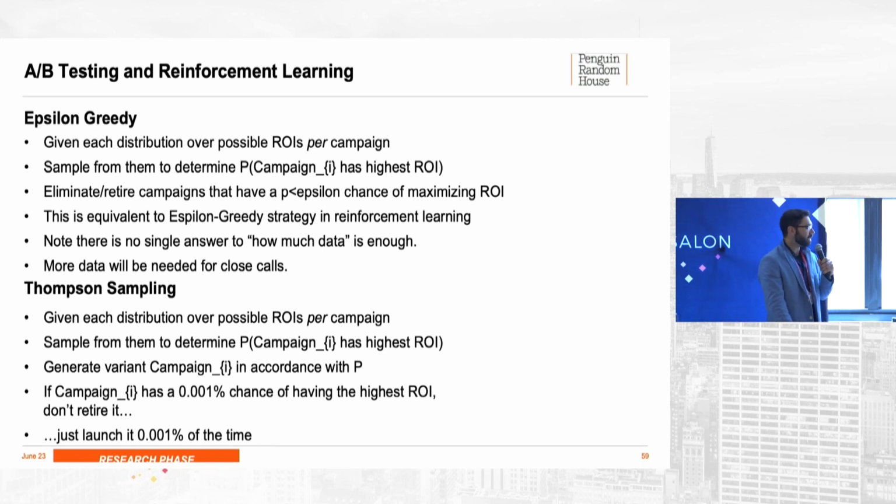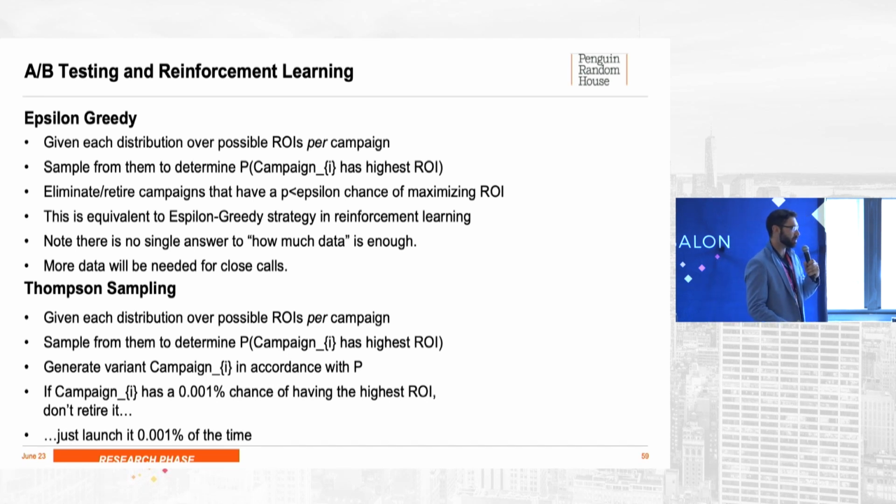Now, I've glossed over a little detail on how we actually determine what the probability is that one ad is better than the other. So far, I've discussed how we determine the probability of the ROI being one number, or at least greater than a different number, based on the probability distribution over the click-through rate. Since each of these ads has a beta distribution associated with our certainty that the ROI or click-through rate is a given number, we can sample from that and basically say for each of these ads, here are some possible click-through rates that they could have, and figure out empirically from that Monte Carlo simulation how many times ad 1 samples a click-through rate higher than those sampled from ad 2 and ad 3 and so forth.